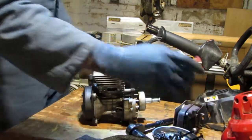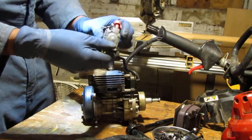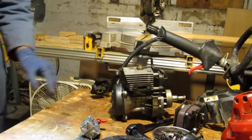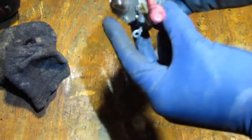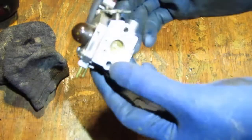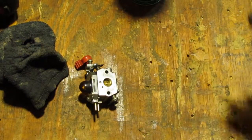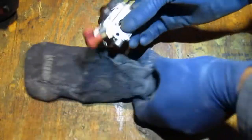Let's see what that is. If it has any numbers on there. Yeah, it's a Zama. The old China carb. Okay, so there's some numbers on here. Let's look at it together. Alright, at this point of the game, we know that we have a leak here in the carb, and so this needs to be rebuilt. It's a Zama carburetor, and the primer bulb looks good, obviously. It's full of fuel. And we just need to figure out what exactly we're working with. So we have to find some numbers on here. And it's a little dirty, so I'm just going to spray it and clean it a little bit, just so I can see what's happening here.